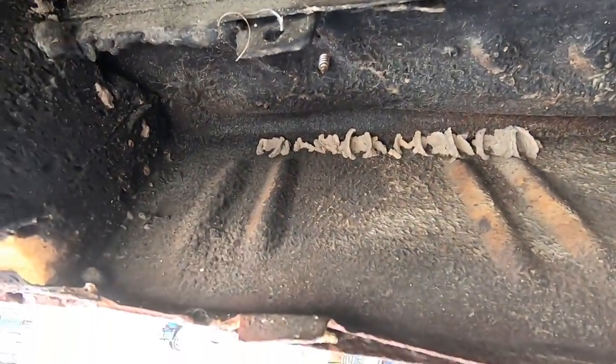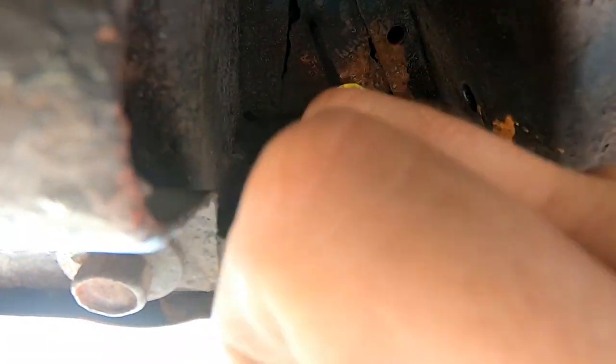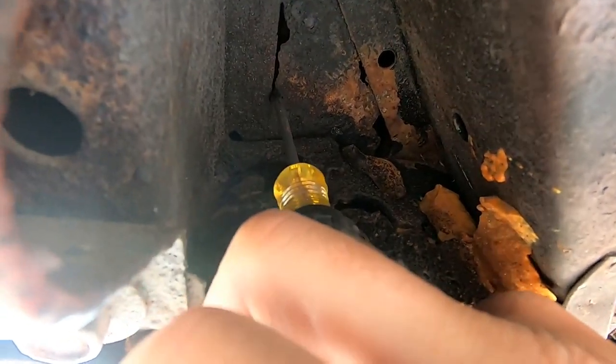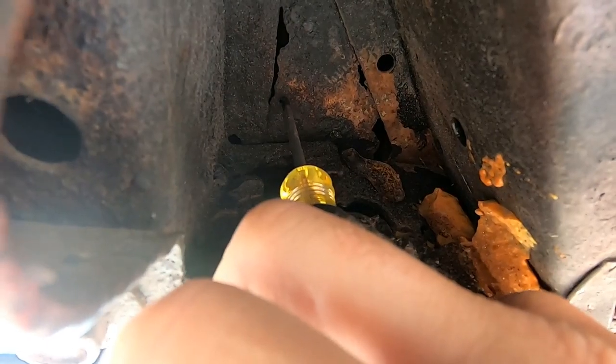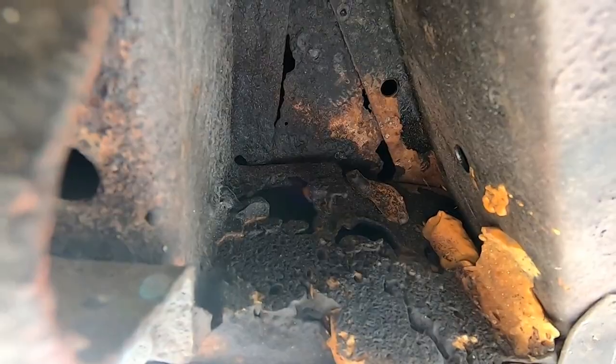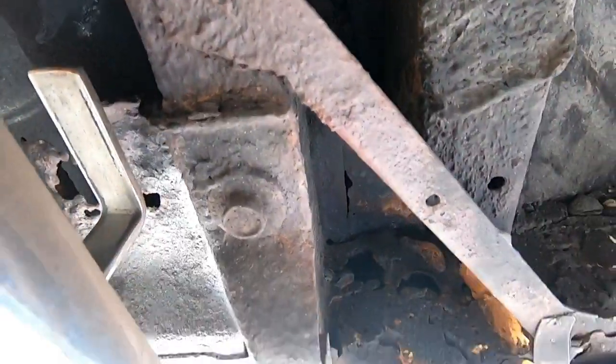So I can tell you right now, this car, we got big rot holes in the rear valance right here. And if you look right here, see, there's more rust in the trunk pan that's still in there. So they didn't replace all the trunk pan. They left some of the original rotted trunk pan in there because the rear valance support is on top of this. So they never pulled the rear valance supports off to replace that. They just stuck a trunk pan over it. Oh, we got more rivets. Oh, this ain't getting pretty. Oh, look at all that rottenness right there. That's not good.